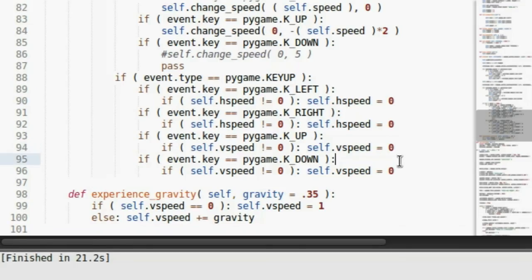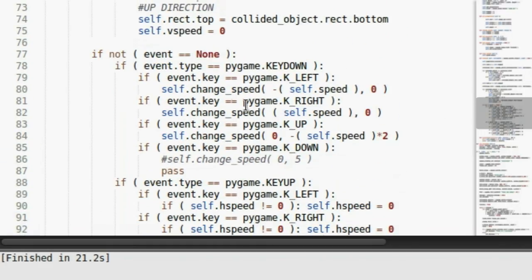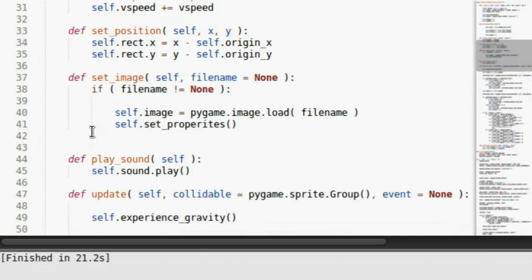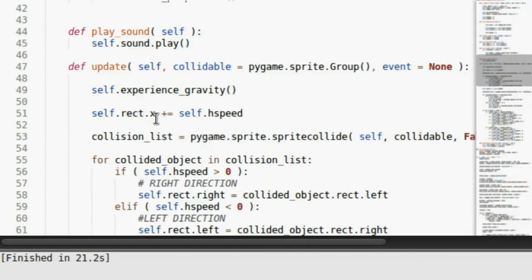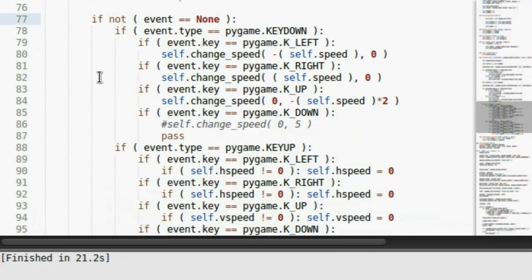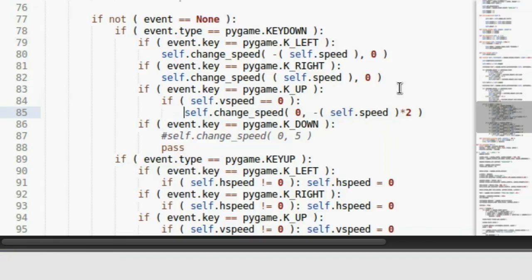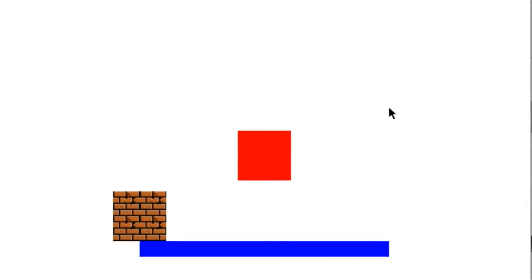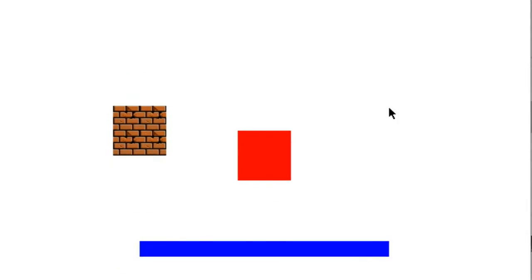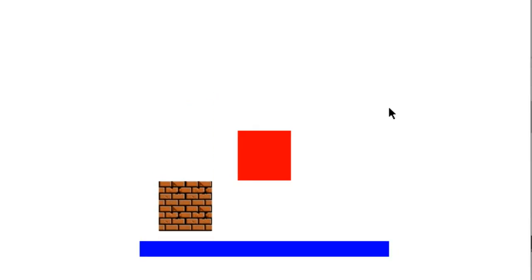So, the way we can fix that is a simple extra condition in our key down test at the bottom of our update function for our block class. For testing if key is up, we should test if self.vSpeed is equal to 0, because if it is, that means we are actually on top of something, or at least at the moment. Because if I bring this up, I can jump repeatedly now, only when I touch the bottom. If I keep pressing up, I will not do anything other than bring myself down.